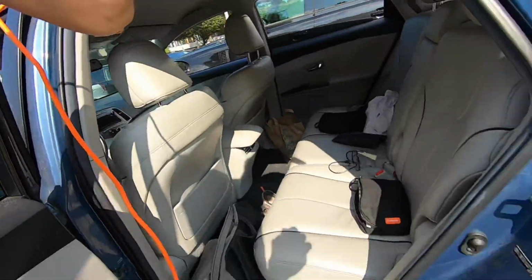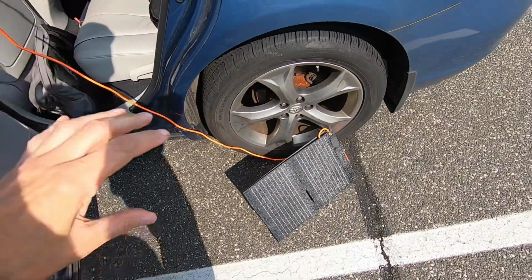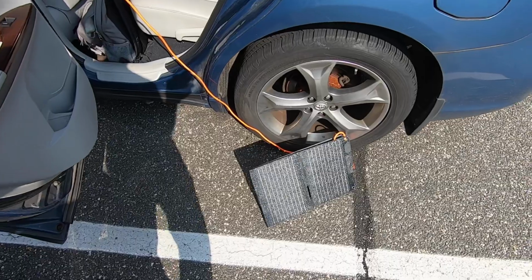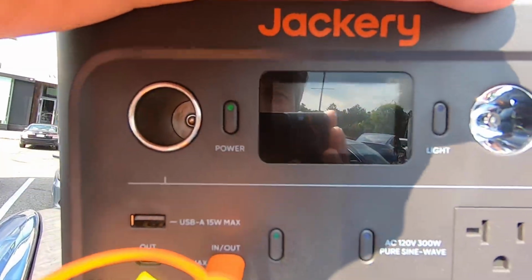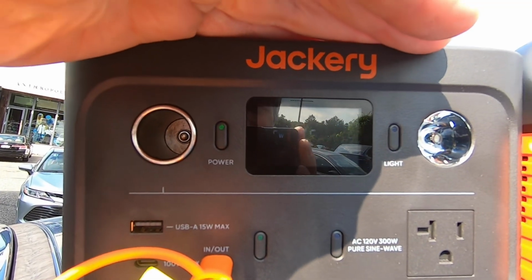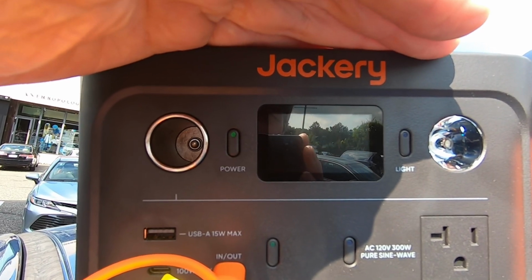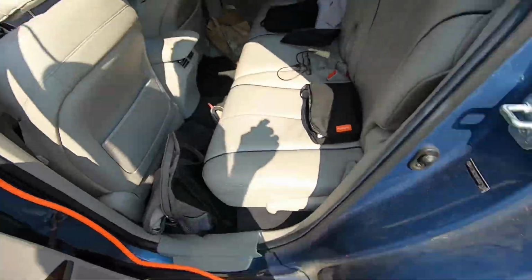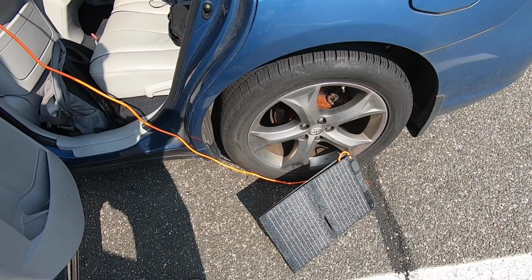Okay, hanging around 30. There we go. Okay, so I folded the panel. Two panels behind, there's only two exposed. And let's see what kind of reading we are getting here. And 0 watts, which I believe it's probably getting something. But it shows 0. It's not happy about that, so probably not advised to fold the panel in half and expect much out of it.